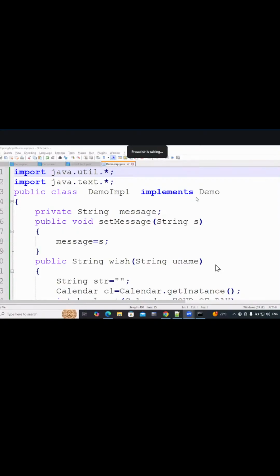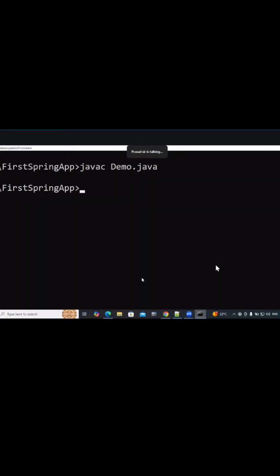Yes or no? javac DemoImpl.java. No compile time error?